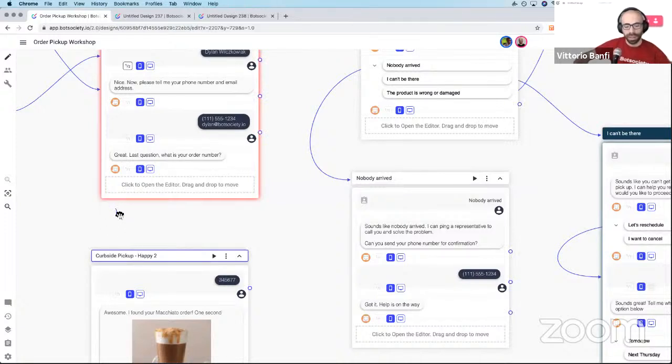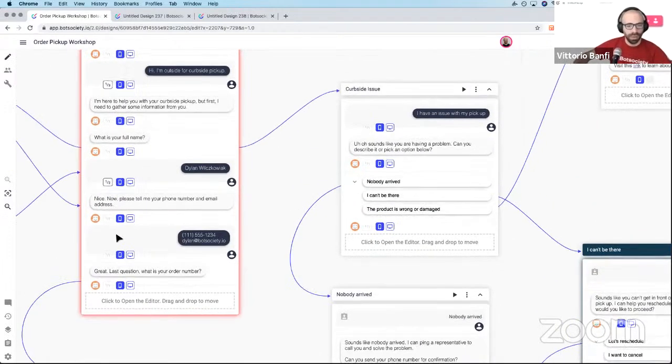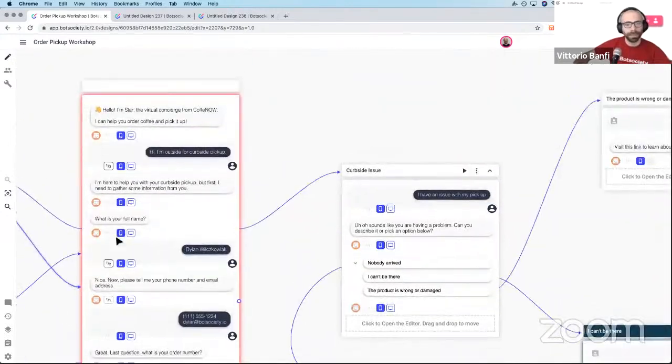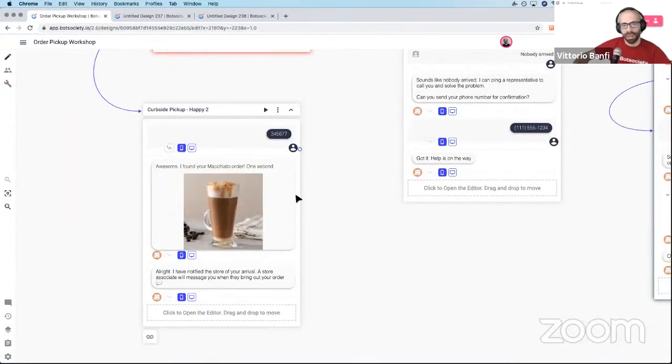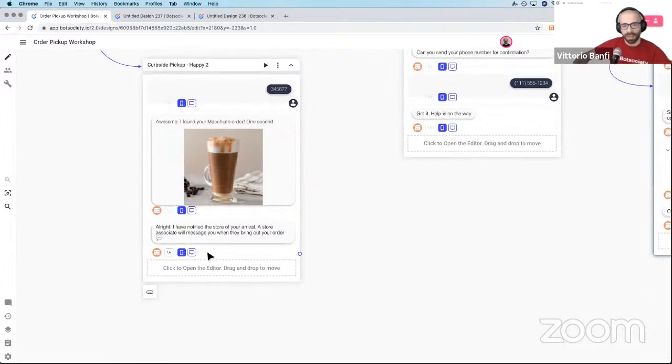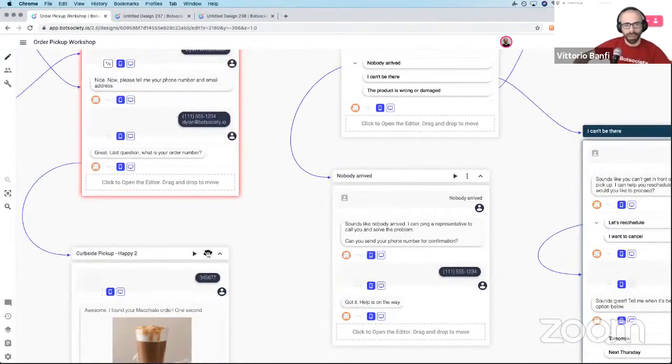By the way, you can always connect a path by clicking here on the link button, and then clicking on the start of a path like this, and boom, this is going to be connected. So it's just going to proceed. But you get the idea, right? So then the user provides this, and their interaction continues.